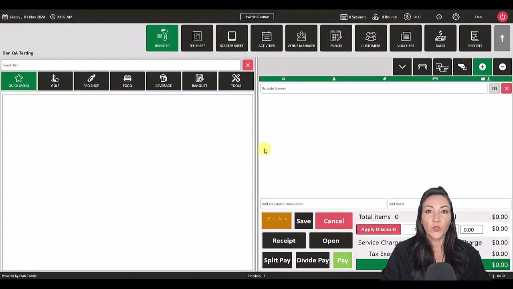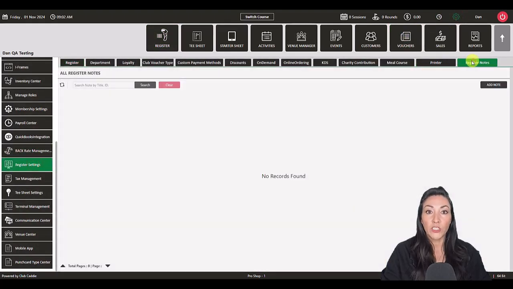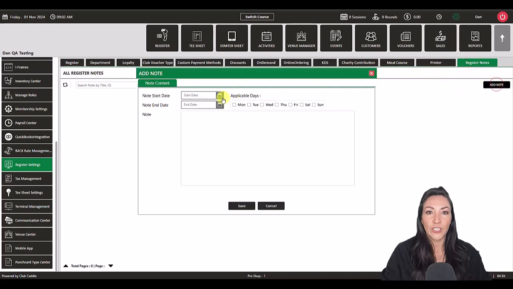Now, let's look at the new Register Notes feature. This allows you to add notes that appear when opening a new tab in the register. To go ahead and configure this, you're going to go to Settings, then select Register Settings, and click the Register Settings tab here and hit Add Notes.